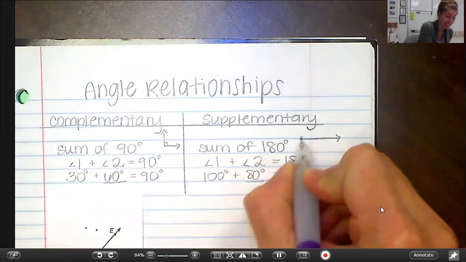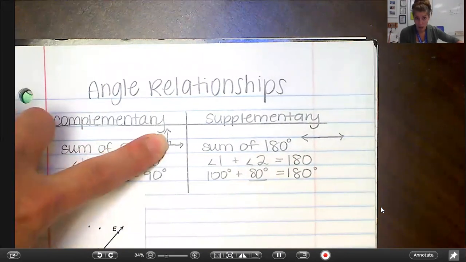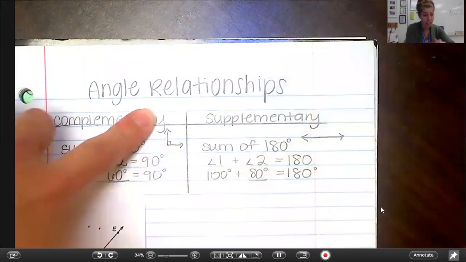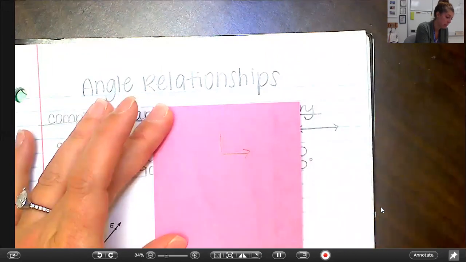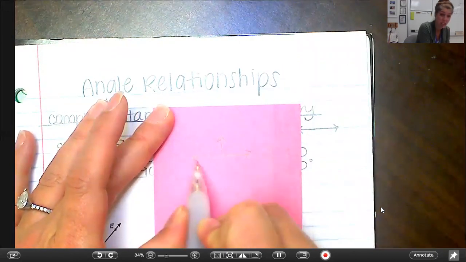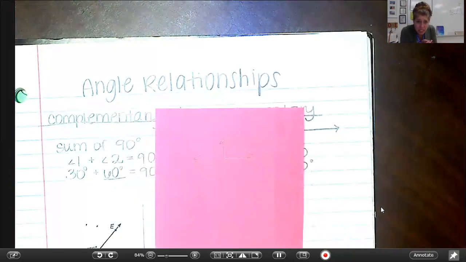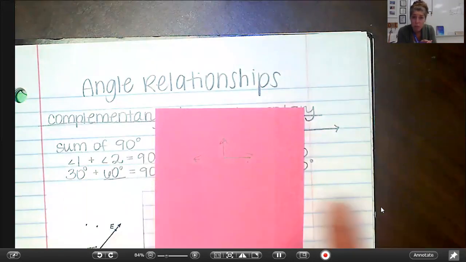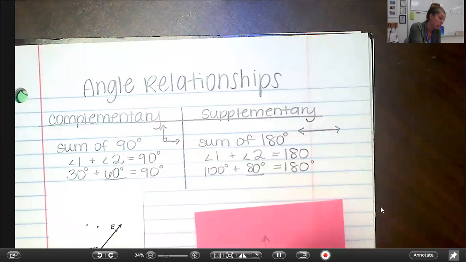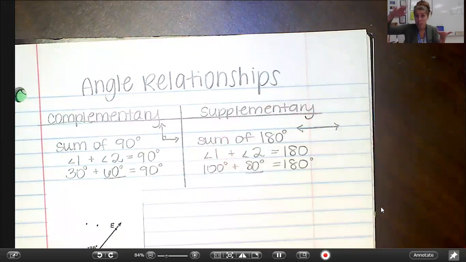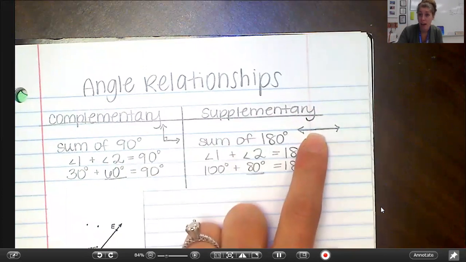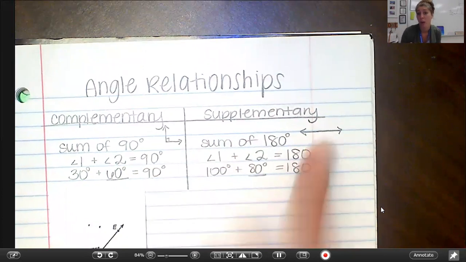So 180 degrees looks like a straight line, right? The 90 degree is the corner. If I were to add another 90 degrees onto that, so here's 90, if I make another 90 on the other side, which you can barely see, wow, that's hard to see, there we go. See, it forms a straight line, straight across. Most kids know too, a circle is 360. Again, if you cut the circle in half just to get that straight line, it would be 180. So if I see a straight line right away, I know I'm looking at supplementary angles that add to 180 degrees.